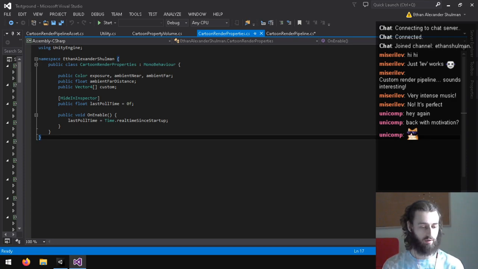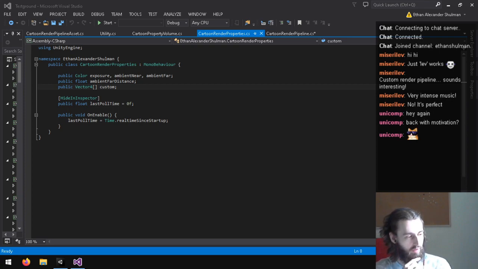I guess I could just do 2 arrays. I could do 1 array here and then 1 with string names, and then handle the dictionary myself. I honestly feel like that is the way to do it.